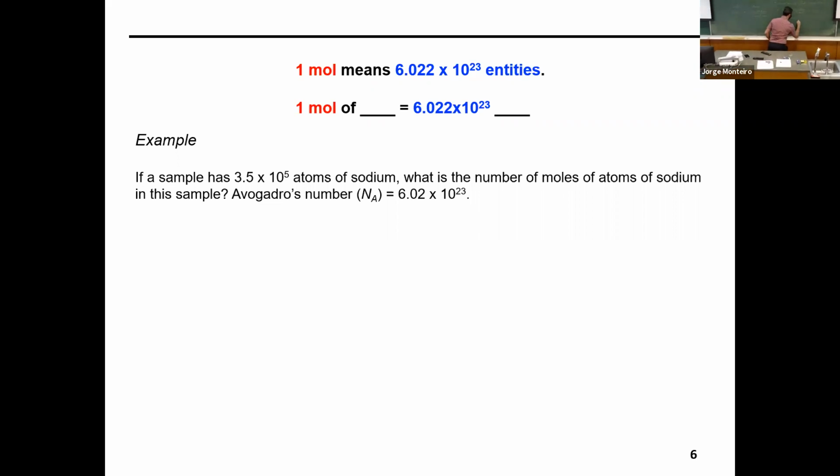So therefore, x is going to be 0.58 times 10 to the 5 minus 23, minus 18. Don't forget the unit, mole. You can express a little better the result, moving the decimal point to the right side. And that's going to be 5.8 times 10 to the minus 9 mole.